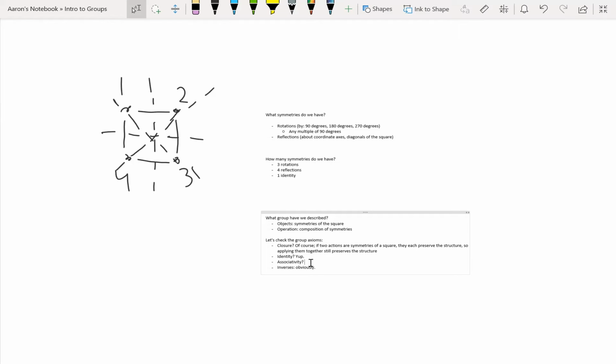Now, the problem with that, of course, is that what does it really mean for these symmetries to be associative? Well, it's a little bit harder to say. Is it like applying the operations in a different order? We have to be really careful. Thank you for bringing that up. But no, if we change the order, that's a question of commutativity. And groups do not have to be commutative. In fact, this is good. Commutativity only for what we call abelian groups.